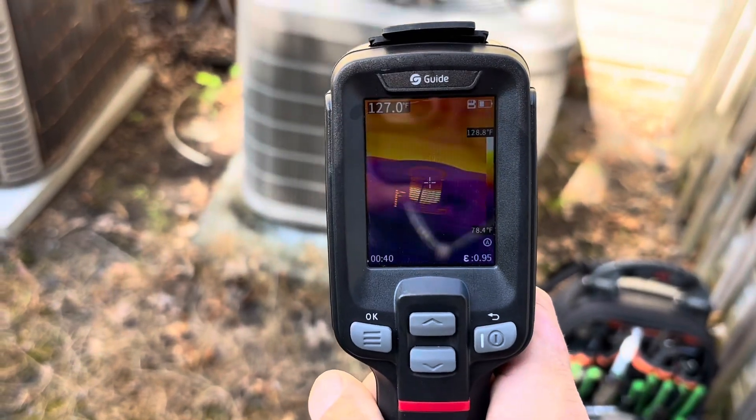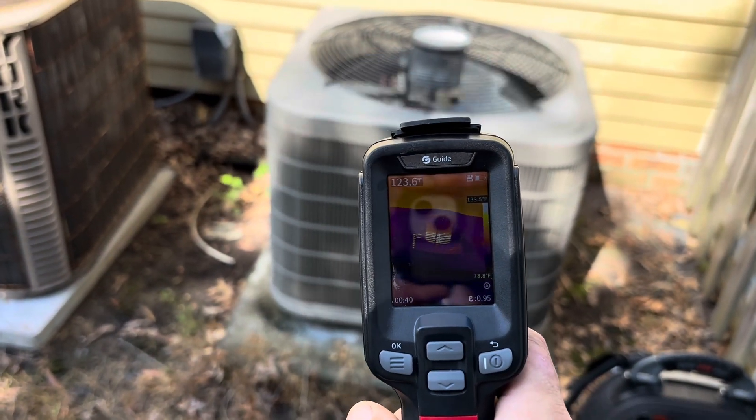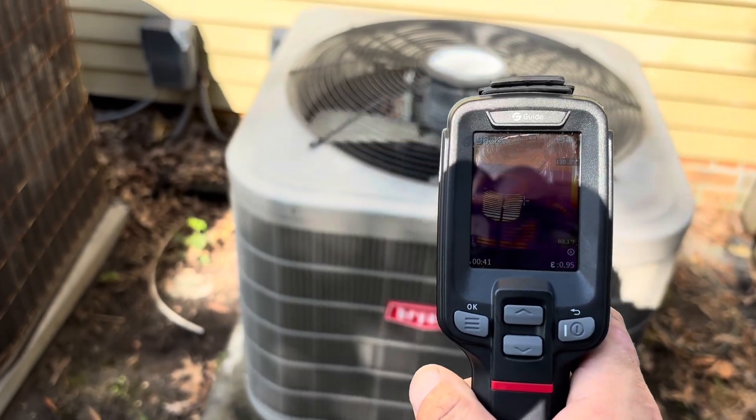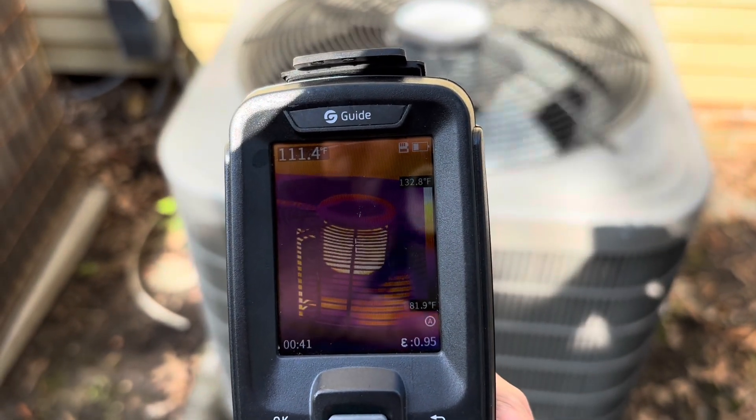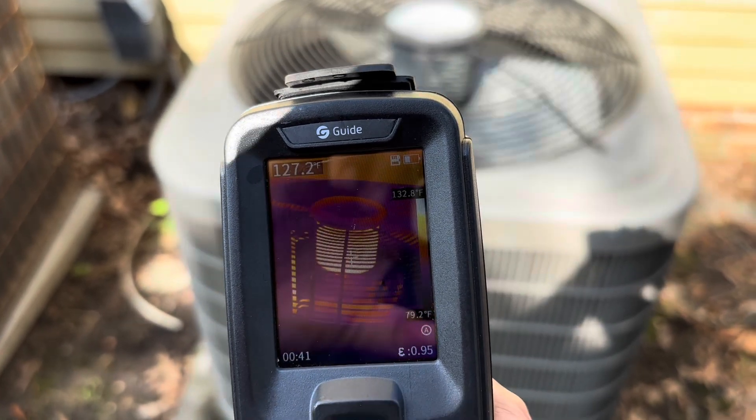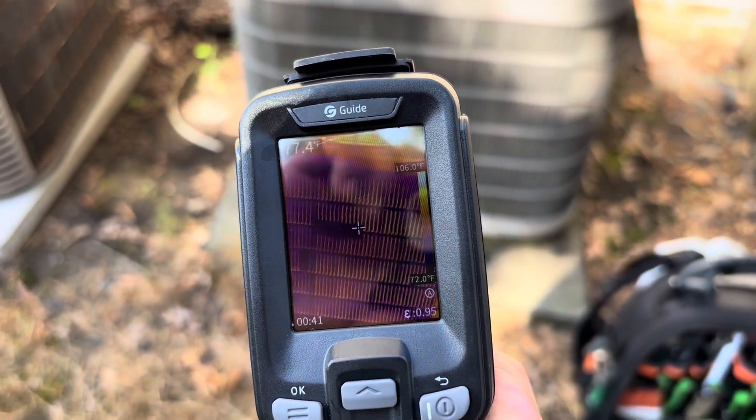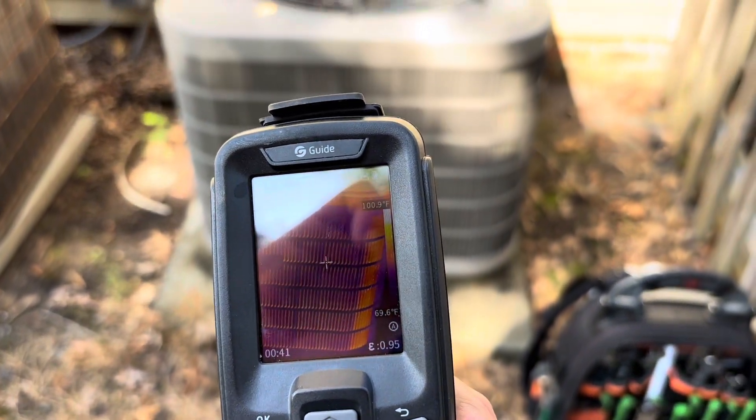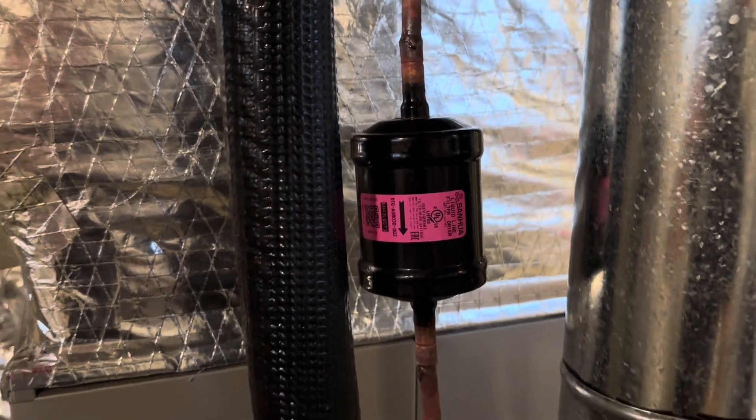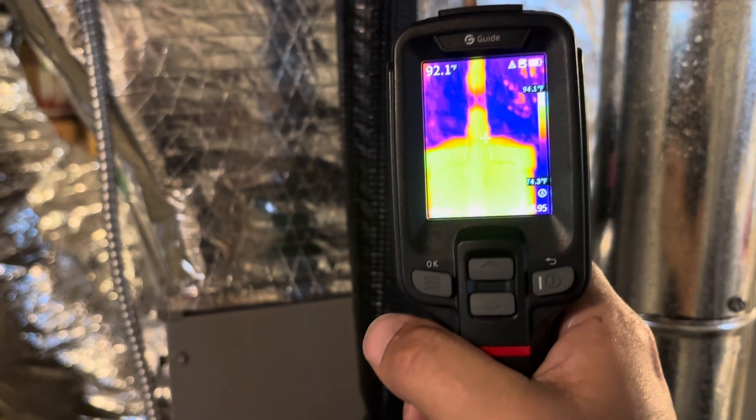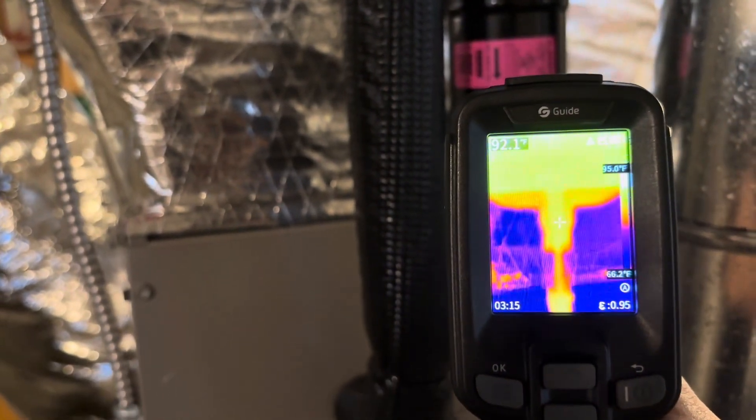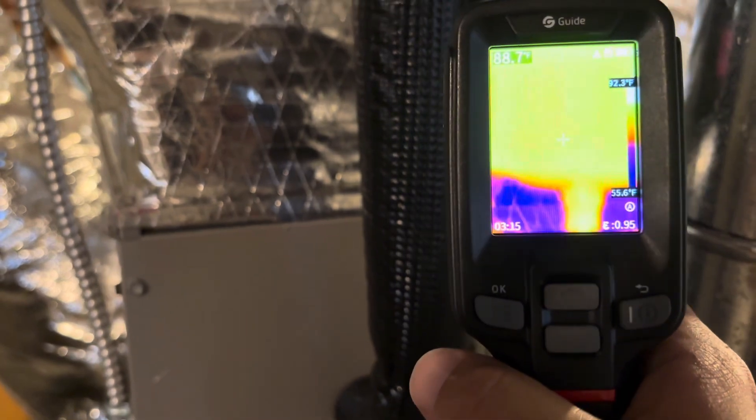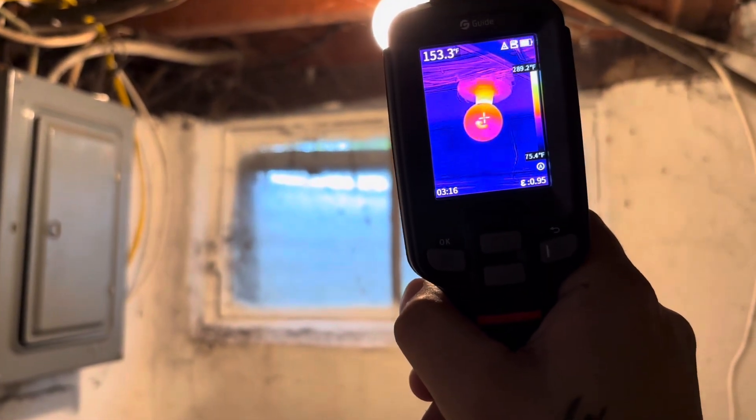Out here at this condenser, we're taking a measurement of that condenser motor. You can see how much warmer it is than the rest of the system. We want to make sure that's in a good temperature operating range - looks like it's about 113 degrees, up to 123 in some spots. If we step back, we can get a good temperature of our condenser. We can also take a temperature drop across this filter dryer to see if that is restricted at all. We can take an inlet and an outlet temperature, and look at this old light bulb here - 155 degrees.